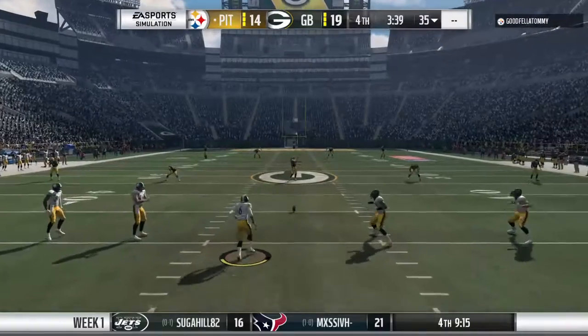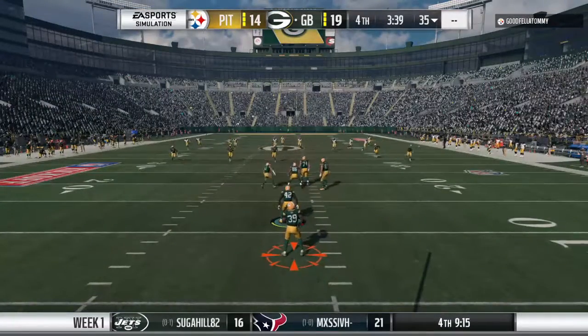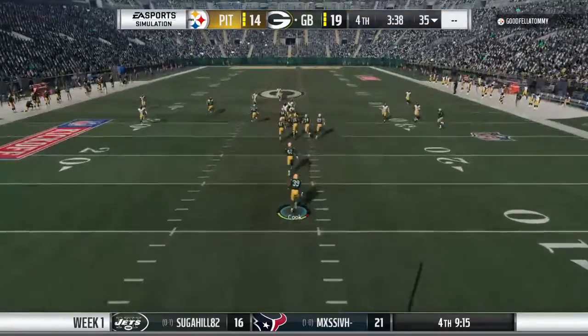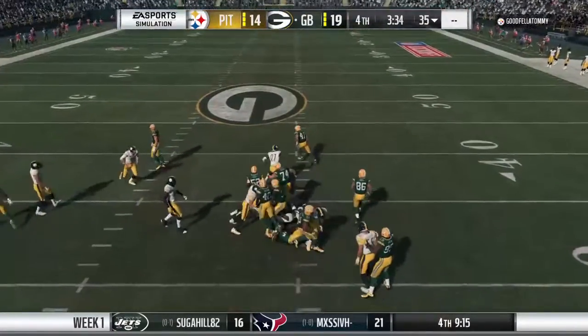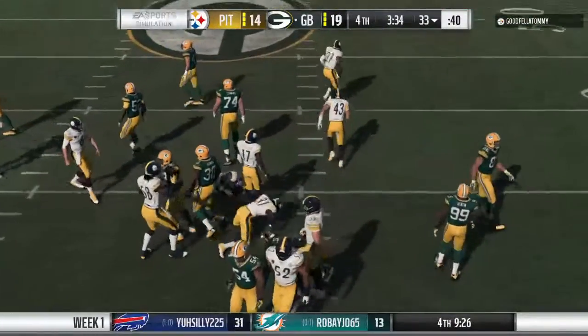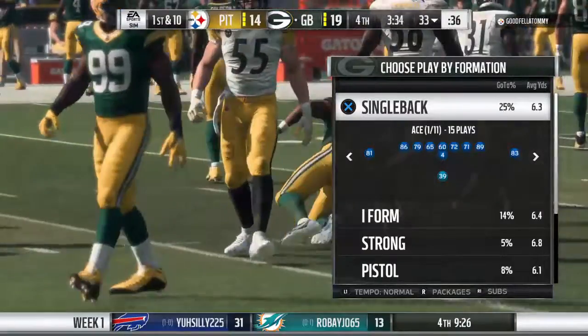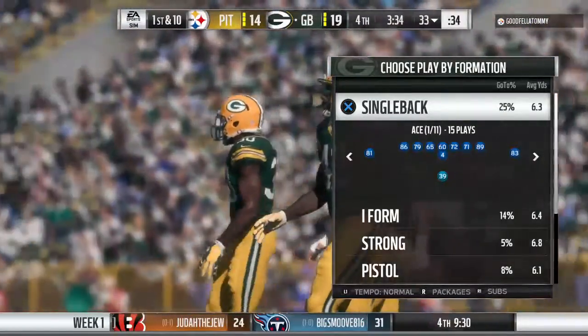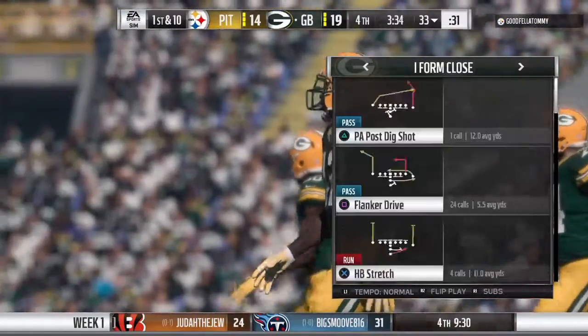Martin, the punter, now out to kick it away. This will be fielded at the 8. And a good effort on the return there. Gets him across the 30 to the 33-yard line. The Packers offense now, they get ready to head back on the field. And for them, a touchdown their last go-around. Obviously, they'll be hoping to do that again.